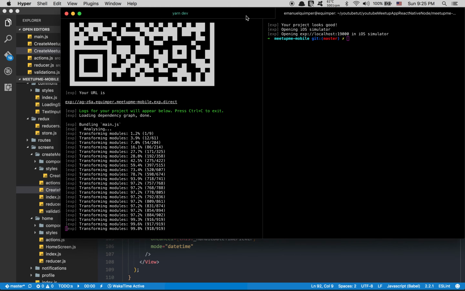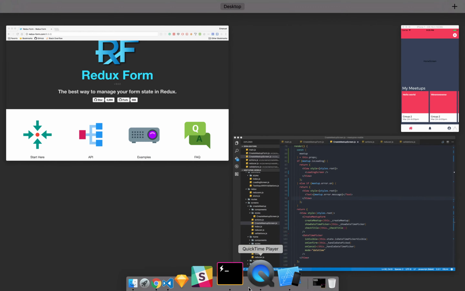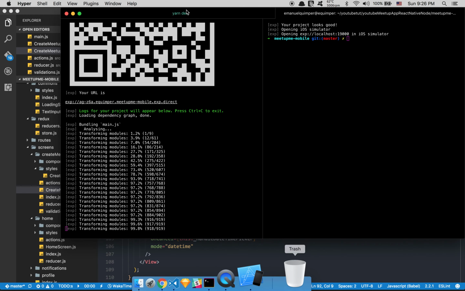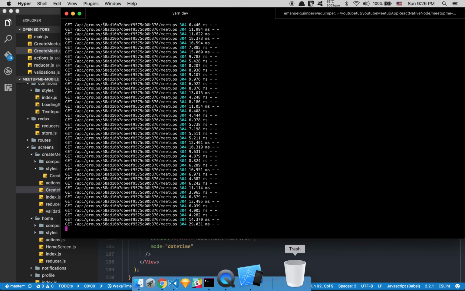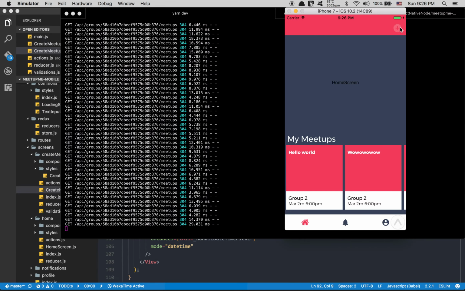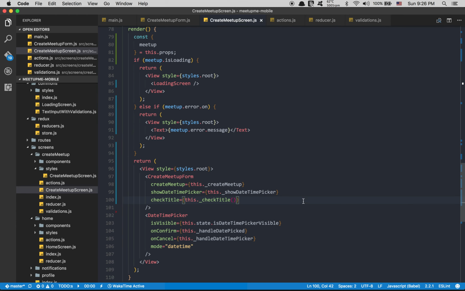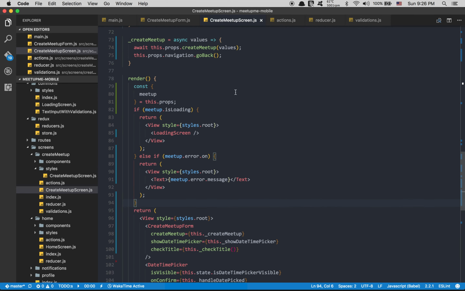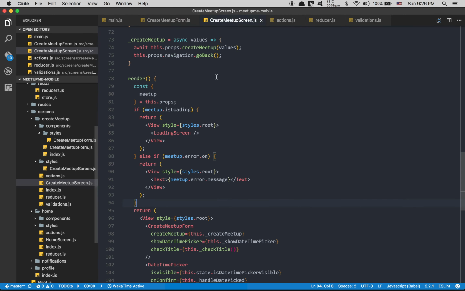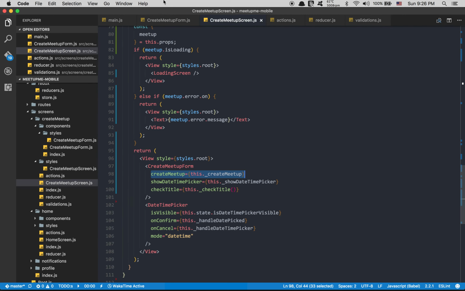I'm gonna open my server which runs, so I cannot click on it. Perfect. Can I now? I don't know what happened. Okay, I get it. So now I'm gonna run my this is Sunday, new description. This is a description. Now if I click my green meetup, I get nothing. So what happened, I should have forgotten to put my create meetup on my create meetup form. So in my create meetup screen, I've put my create meetup, perfect.